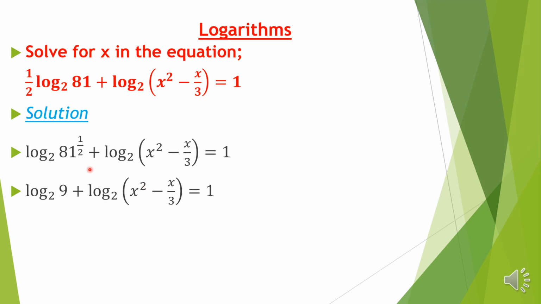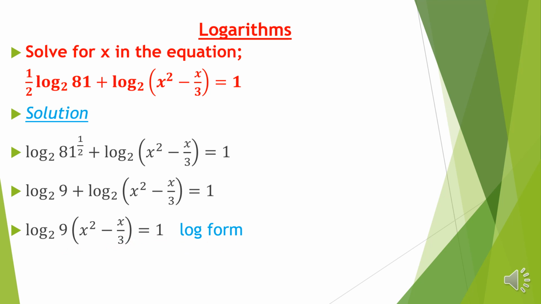Now, we will try to combine these two using the laws of logarithm, that if two logs are added, it is the same as multiplication, and therefore this log is going to reduce into log 9 into (x squared minus x) over 3 base 2 equals 1. So we've combined the two because they are added, so we are multiplying, that is 9 times (x squared minus x) over 3 base 2 equals 1. This is the log form.